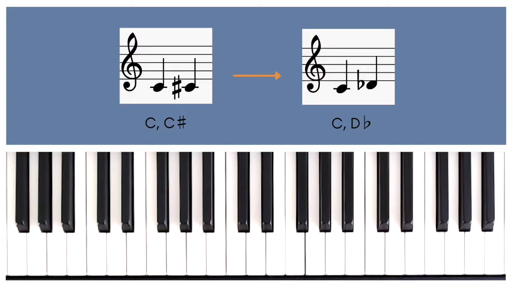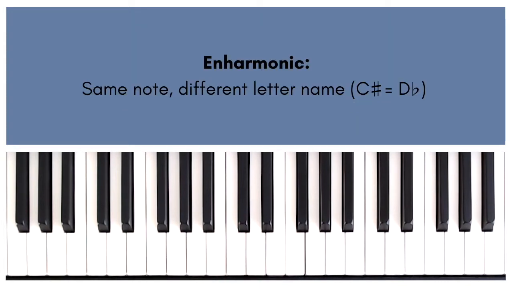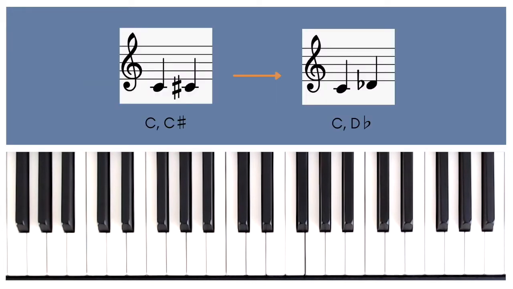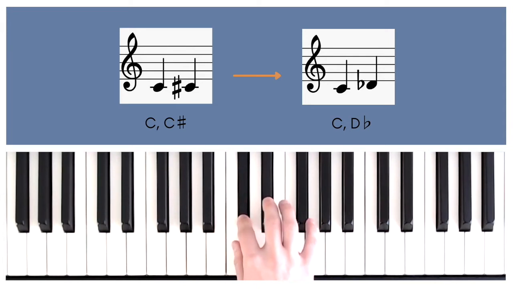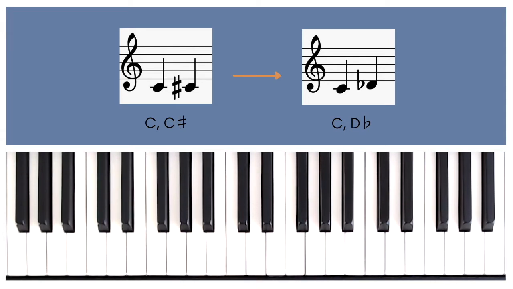A half step is when we have two notes in a row without any other notes in between them. Here's an example, C to C sharp. This half step can also be named as C to D flat. This makes these two half steps enharmonic. As I mentioned in the previous video, steps are two letter names in a row, and the only exception is when we name a half step such as C to C sharp. As you can see, there are 0 notes in between the C and C sharp, also known as D flat.